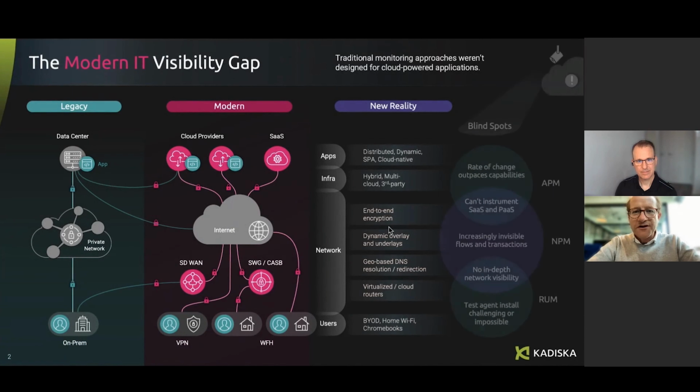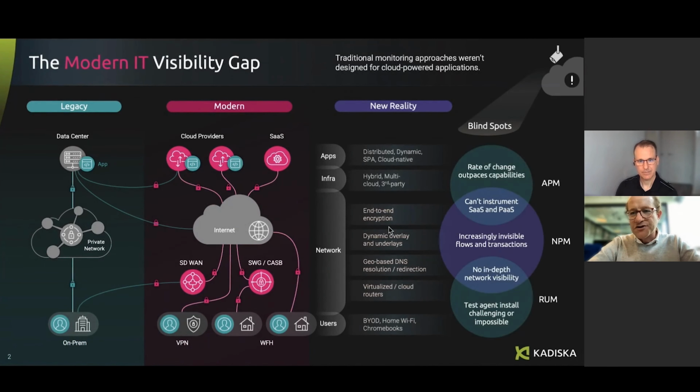With that came a number of challenges for traditional visibility tools, and by visibility I mean mostly application performance monitoring and network performance monitoring in the old tooling. A lot of those things did not really make the jump or did not adapt to that new environment. So APM cannot really adapt to SaaS and PaaS platforms because you can't implement it that way, and the scope of APM remains very on-premise focused. NPM faces another set of challenges.